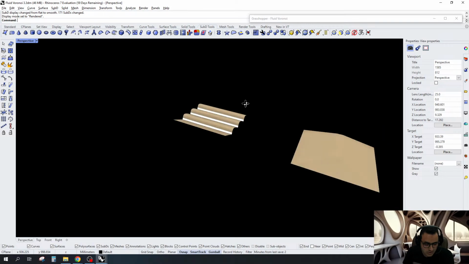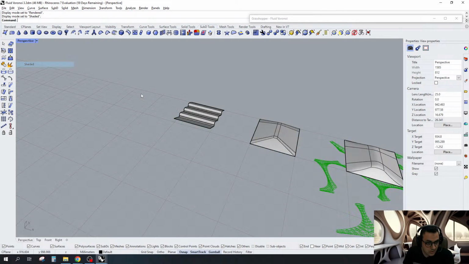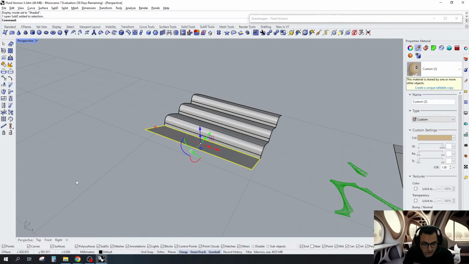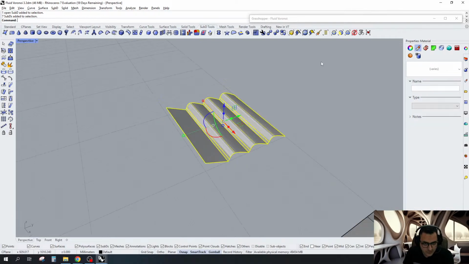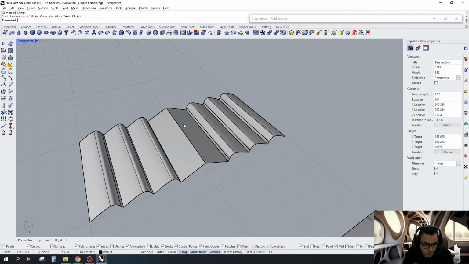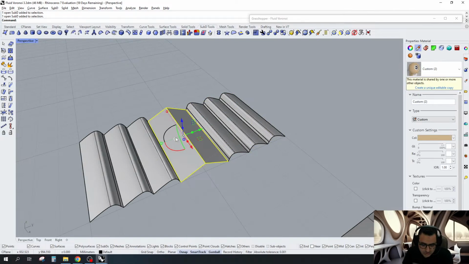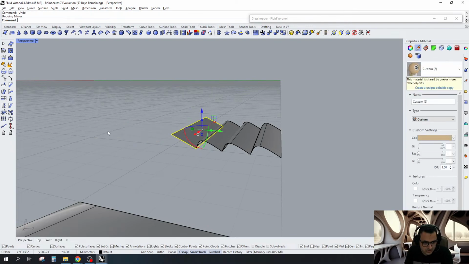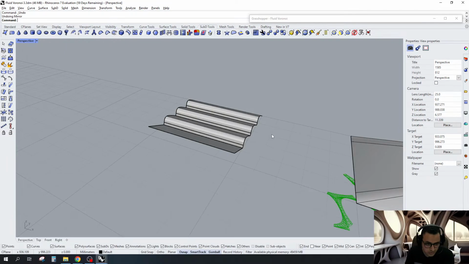Okay, so I have a problem that usually happens when you have a single face. First of all, let's select those and mirror to see what they look like, merged with each other. So if we selected this and said join, this is what the roof will look like from both sides. So this is just to see what the roof will look like.